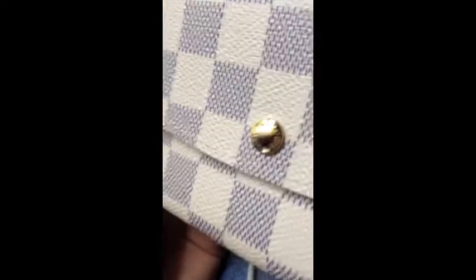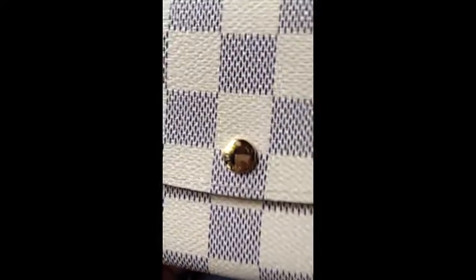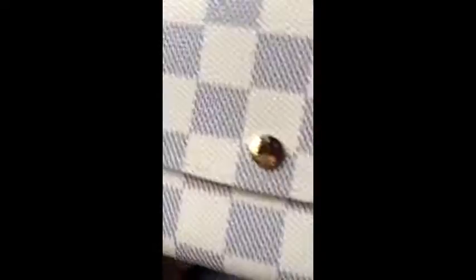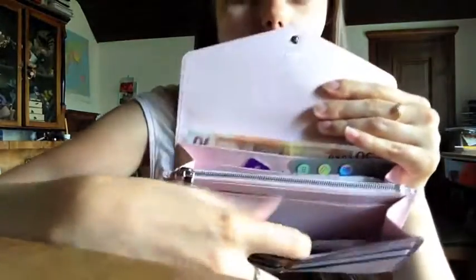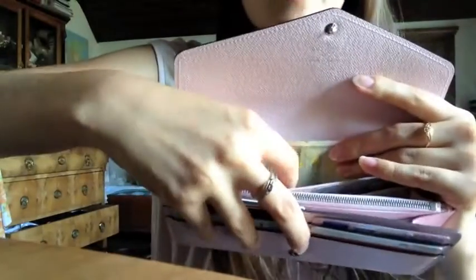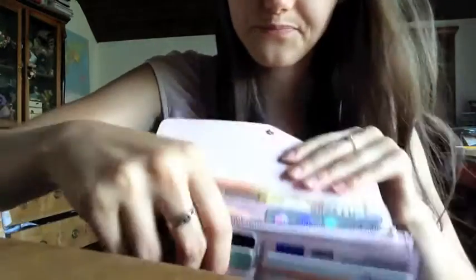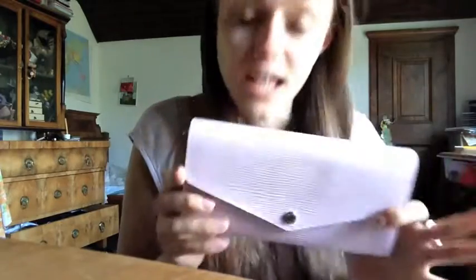From another angle you can actually see a few scratches did come off and parts that weren't as shiny got more shiny, so I'm really thrilled. For an overview of the Sarah in comparison: you have slots in front, two compartments, and a zipper compartment. After the zipper compartment you have one in the back, but the big open back compartment is actually missing — I must admit I miss it sometimes. It has a lot of compartments though, and even though it's leather it's not as heavy as I thought.